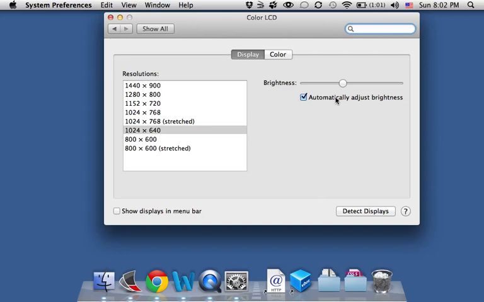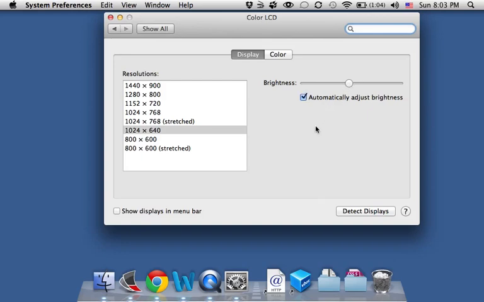The trade-off is that if you're outside, it might go to its fullest setting. It might be draining your battery. You might not want that. You might want to uncheck this and put it at a lower level, so that you can actually fully control how bright your screen is no matter what, and you can save more battery life that way. So it's up to you.